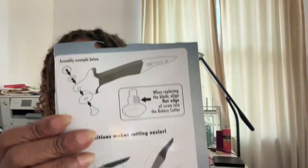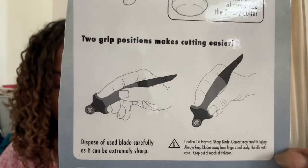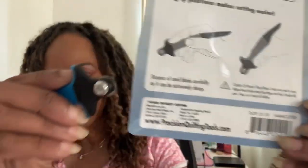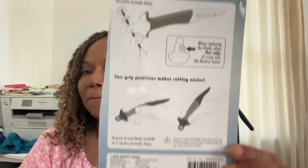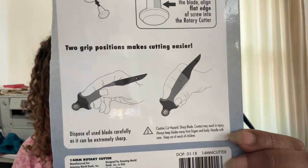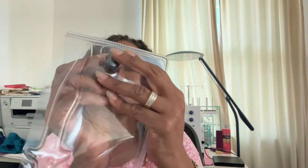you hold it like a pencil. See, you hold it like a pencil. So it's got that positioning for your finger right there. And he was just cutting like butter. So I was like, I'm gonna have to get myself some of those. So I did buy this. It is by Precision Rotary Cutter. And like I said, I got mine off of Amazon. Go get yourself one. So it comes with that. Oh, and it comes with a little cover for it.